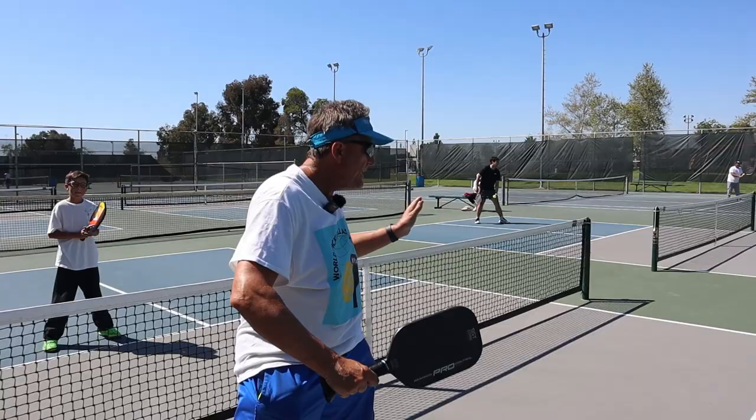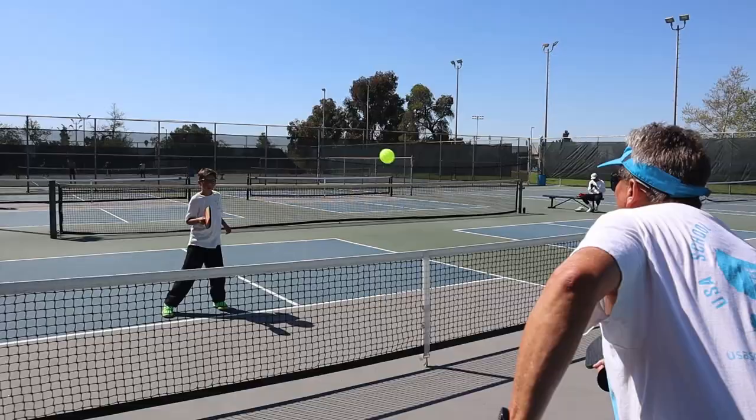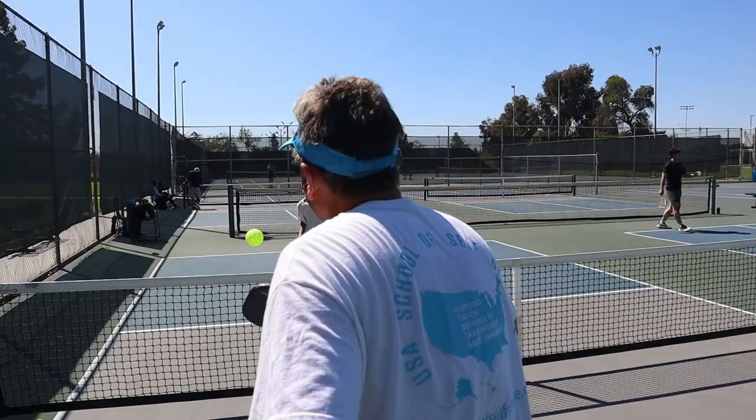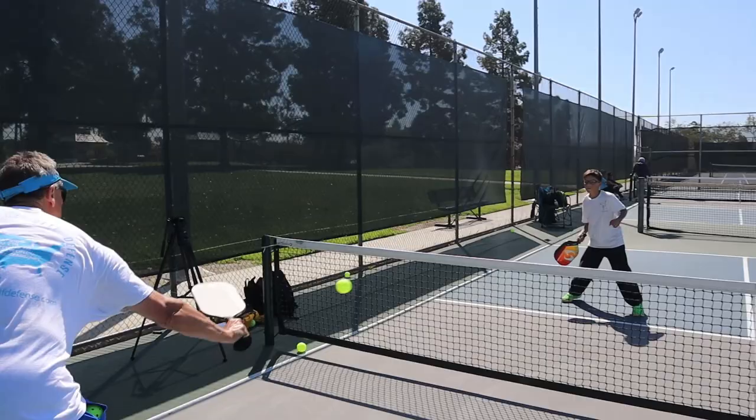And at your age at the moment, I do suggest doing some two-handers and strengthening your wrist up so you can get to a one-hander as well, okay? Here we go. That's it, very good. Block. Very good. That's it, less backswing. What's interesting is, he's starting to do a natural rolled volley. So I actually like that. But when the fast ones come, you've got to block it, Ashton, okay? That's it, block it like that.